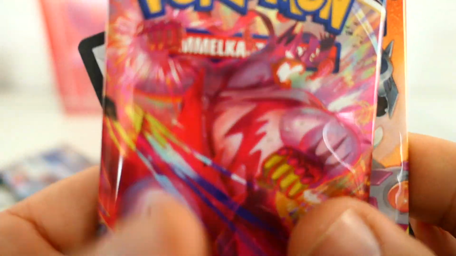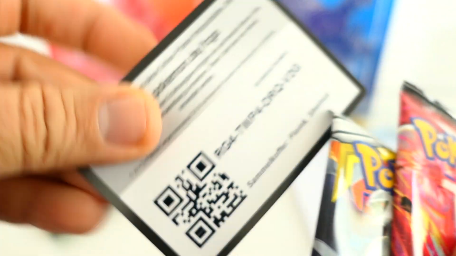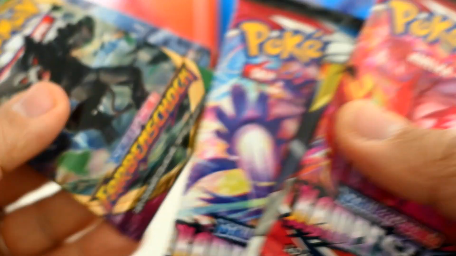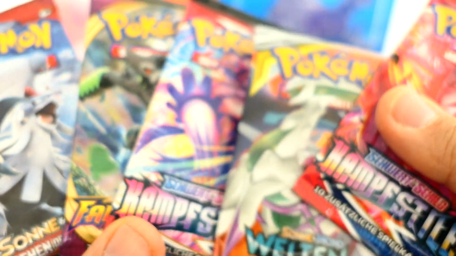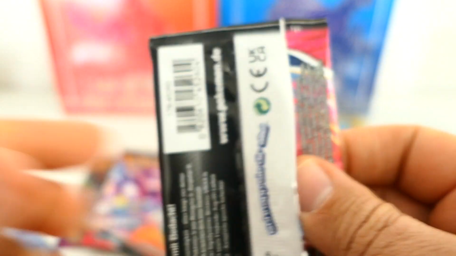Now, let's go for booster number one, battle style. Okay. Yep, online code. Oh, five boosters, we have five. Let's go. Oh, Vivid Voltage. Let's go, Vivid Voltage also. Sun and Moon. Okay, let's open the first one.